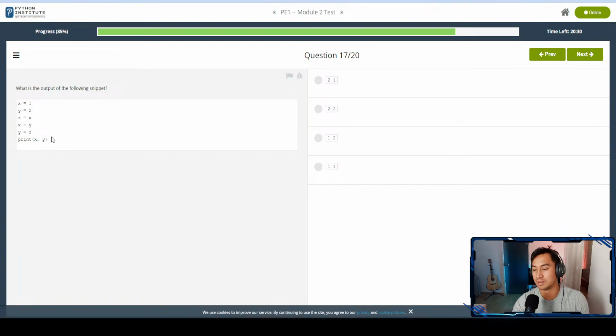This is tricky. So z is equal to 1, x is equal to 2, y is equal to z is 1. Then print x comma y: 2 comma 1.